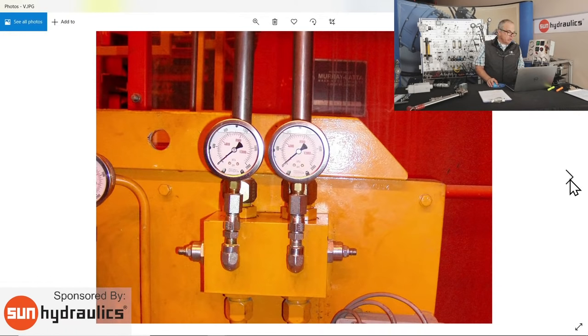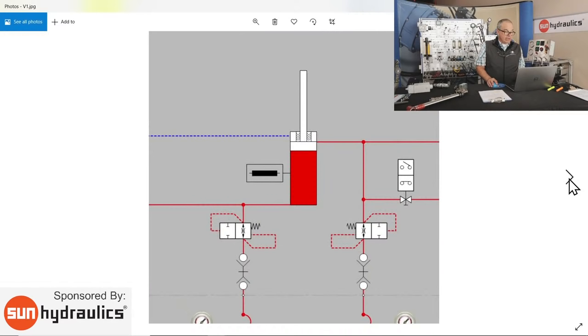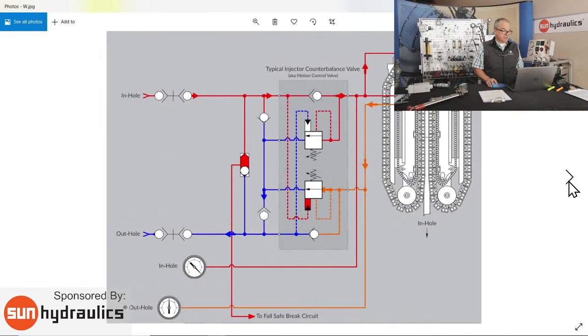Another example of dual counterbalance valves already mounted in a manifold block, each one with a separate pressure valve. What's left? What type of symbol is that at the base end of those cylinders? Is that a counterbalance valve? Is that a pilot-operated check valve? Do you know that symbol? Maybe I just threw that in for fun. Maybe we'll make that into one of our pop quiz mystery questions too, if you could think of what that is. That's an unusual one there. I'll just leave it up on screen for a moment. Maybe that's neither a PO check nor a counterbalance valve, but ends up mounted in a very similar place.